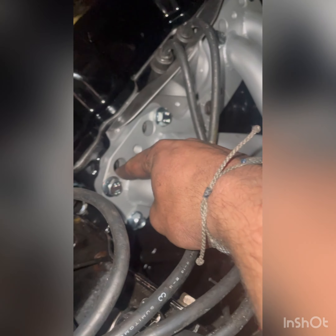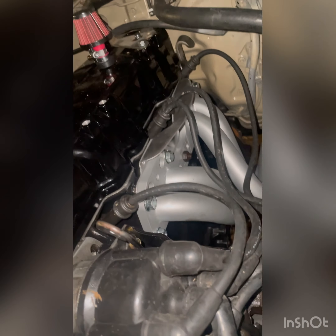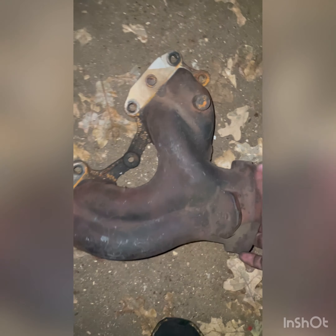I was timing the car and I realized that these holes had little baby flames shooting out of them - that's not good. My shorty headers had this part covered so I didn't need any block-off plates, but these headers don't - they need those block-off plates. I was thinking I was about to have to buy some or weld something over it, but I found the block-off plates from my original headers. They look like crap but now I can put these on and then the truck should run fine.